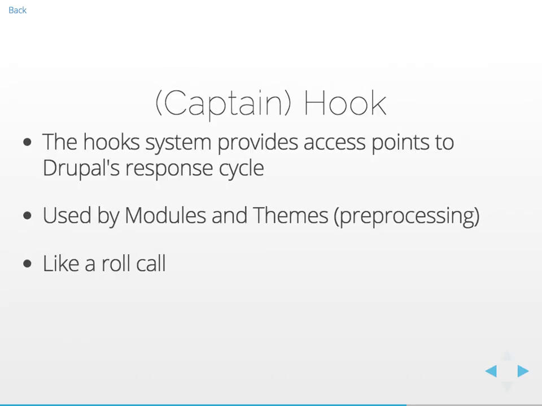All right, so the hook system. What is the hook system? The hook system provides access points to Drupal's response cycle. It allows you to hook into a response and edit it on the fly. It's used by modules and themes. You can think of it sort of like a roll call. For example, if we were ordering a pizza in this room, I'm Drupal core, and I have a hook called pre-order. I go, okay, pre-order, what toppings do we want? And then all of you could have a hook that says, I want pepperoni, or I want pineapple because you're a monster. Kidding. If you like pineapple, that's fine. But ostensibly, it's like a roll call.